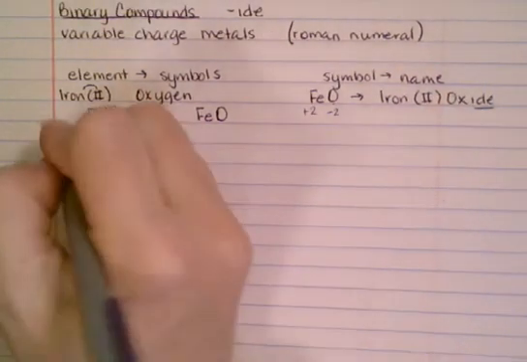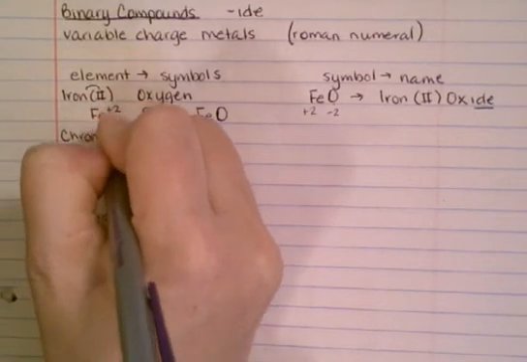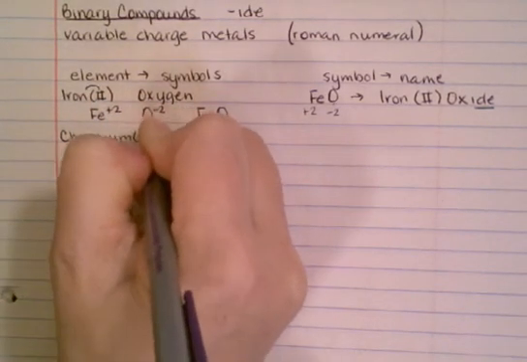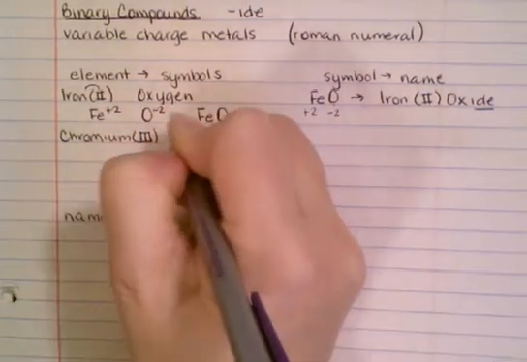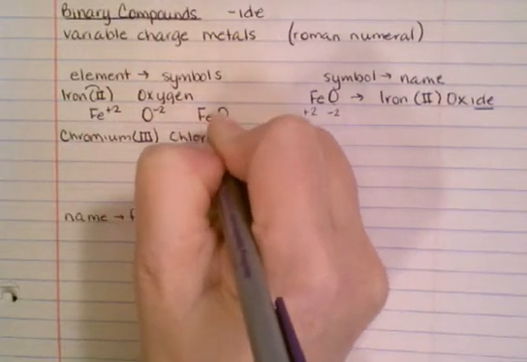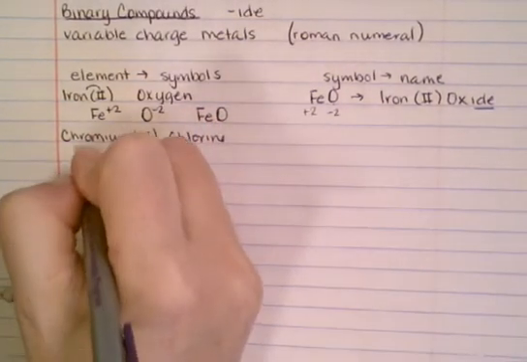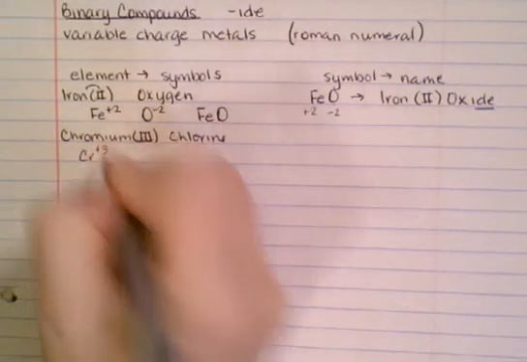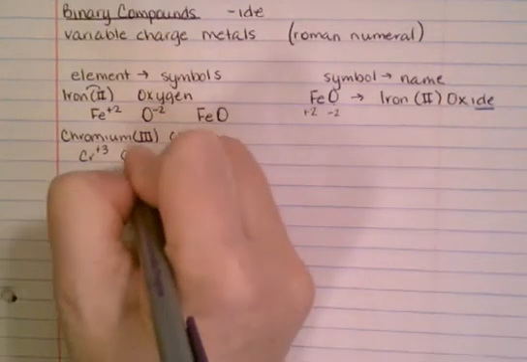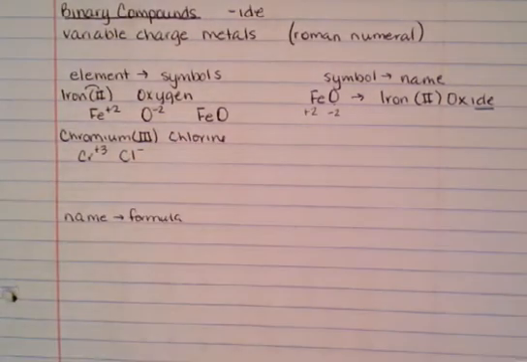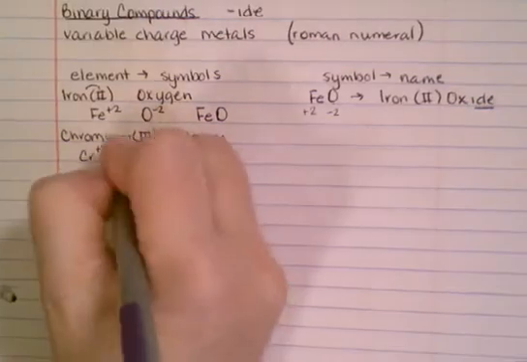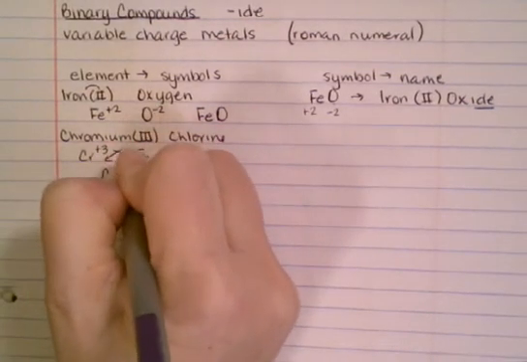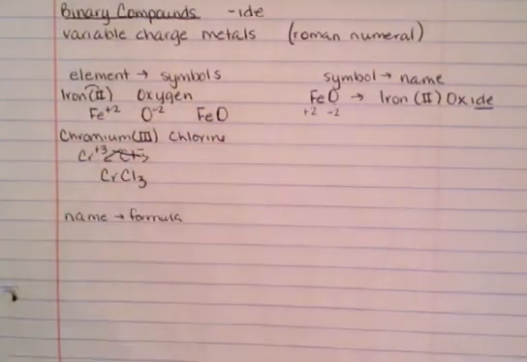What if I tell you you have chromium(III) and you have chlorine? We know that chromium's charge is +3, and if you look at chlorine, its charge is -1. They're both different, they're not multiples of one another, so we're going to crisscross and get CrCl3.